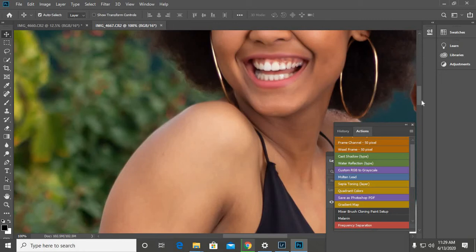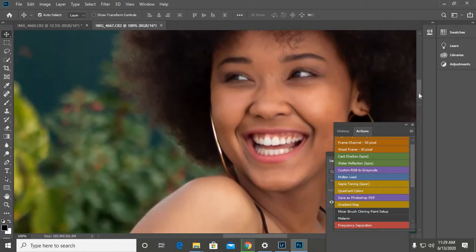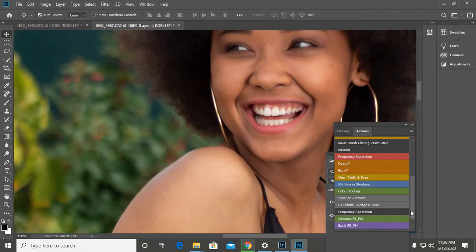Okay, for now I just want to see if there are any imperfections of the skin that I would like to remove. I'm going to duplicate the layer, to avoid distracting the image. I'll duplicate the layer. I have a couple of frequency separations here, I think one from Many Ortiz, I'm not quite sure, and one from Prince Mason.